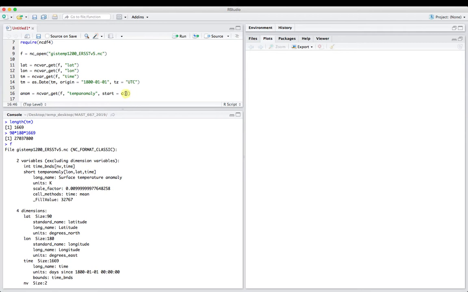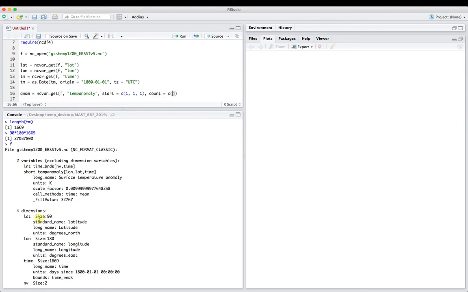So I'm going to start with the first longitude, the first latitude, and the first time, and I'm going to count. How many am I going to count?